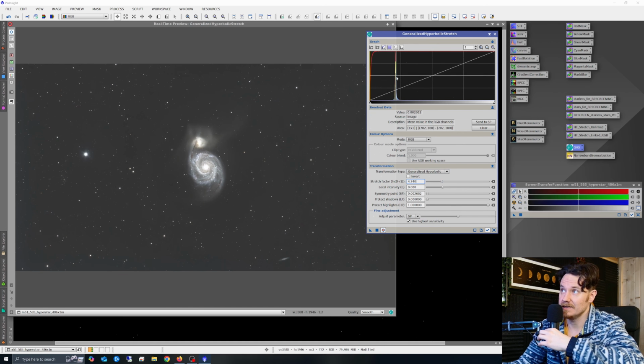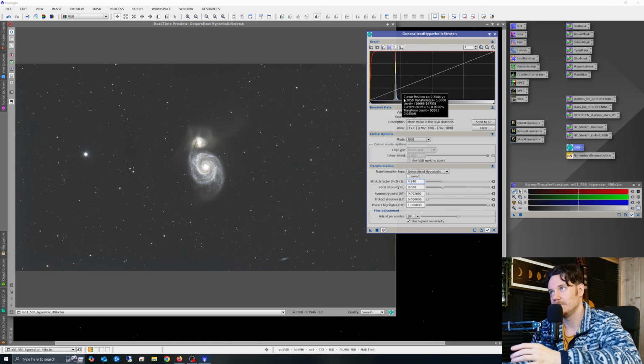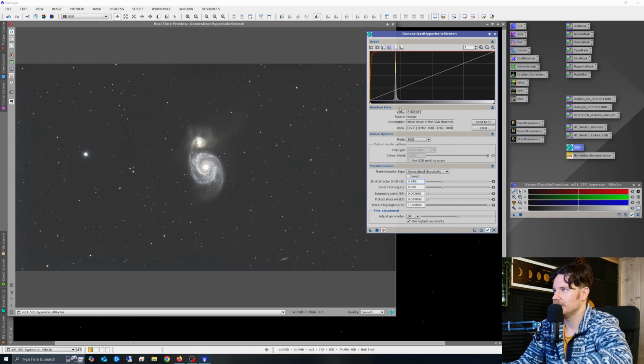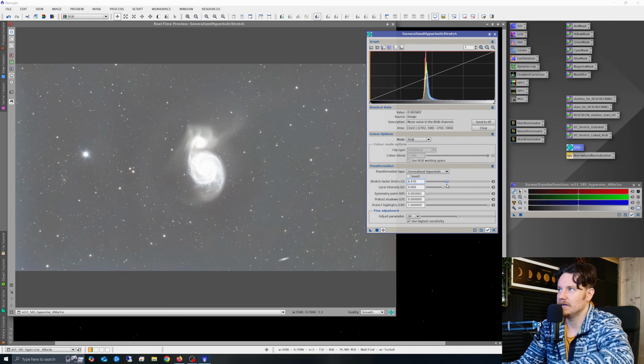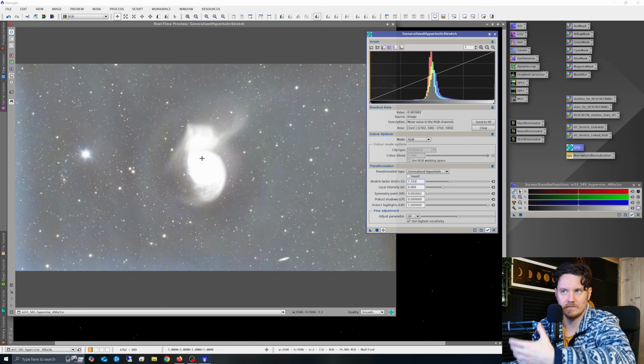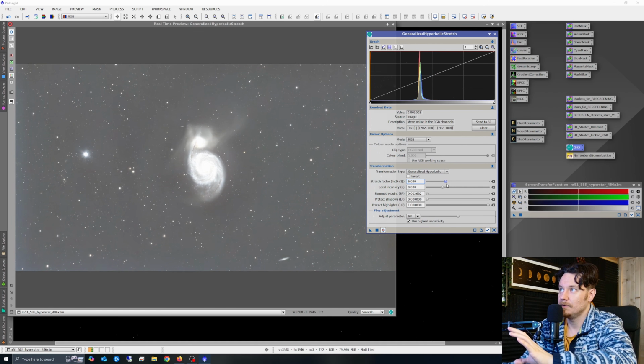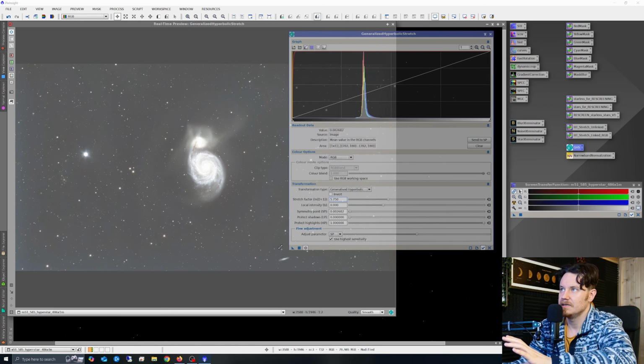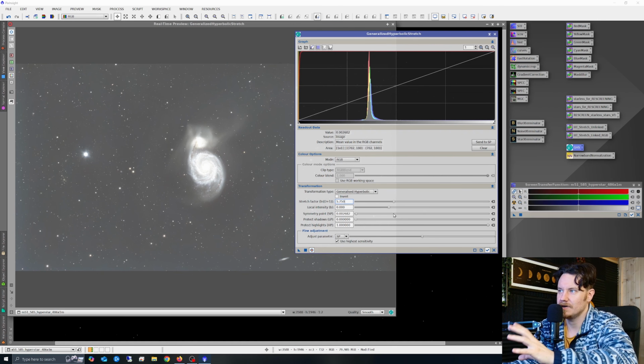Now, there are a few indicators in the generalized hyperbolic stretch window's histogram as to what's going on with your data, actually. So let's say if I stretch it too far, you can see things are starting to break down. Of course, we've lost the core and all that lot, but you can see the data really is beginning to break down and become kind of blocky in its appearance on that histogram. Now, that's certainly not what we're looking for, but we can take it further than it was. So I'd say if we leave things around about there, that looks good. The histogram isn't yet breaking down. If I just increase the size of that, I should make it a little bit more friendly for you to view. It's just very slightly getting shonky, but that looks fine to me.